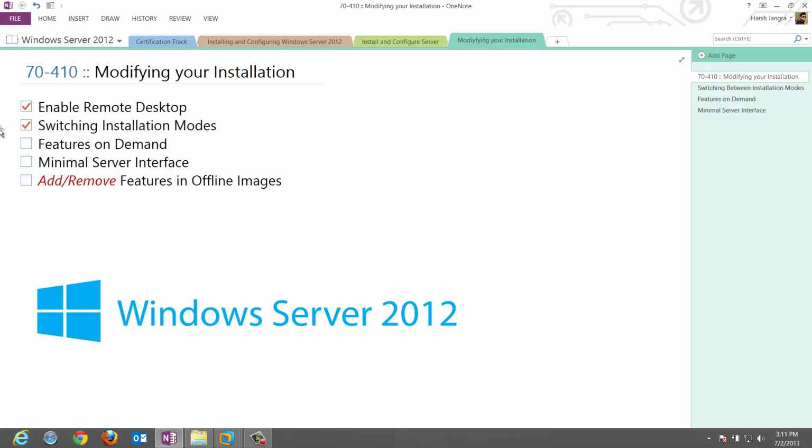In the third part, that is called the features on demand. It is really a great feature of Windows Server 2012. Now, वो करता क्या है? जैसे कि मान लीजिए कि आपको कोई particular feature या particular role नहीं चाहिए, you can remove it. I know that आप लोग यही सोच रहे होंगे कि if you really want to remove this, why don't we use add and remove roles or add and remove features?